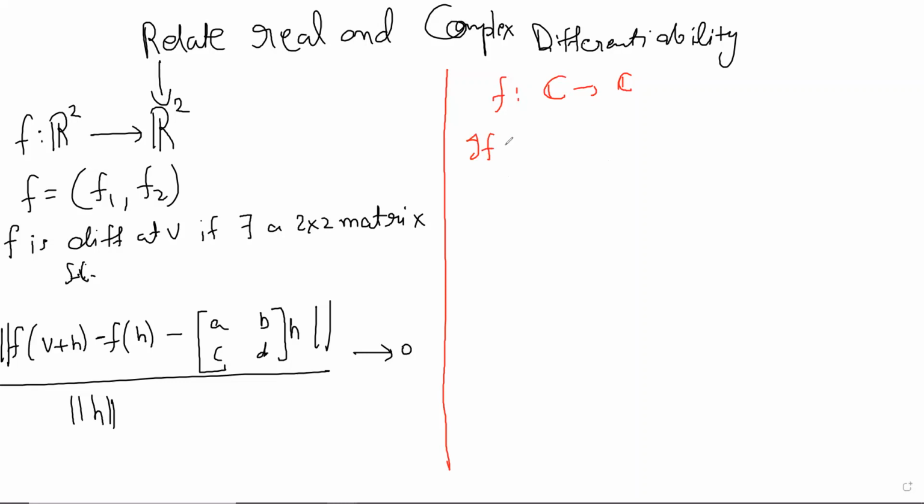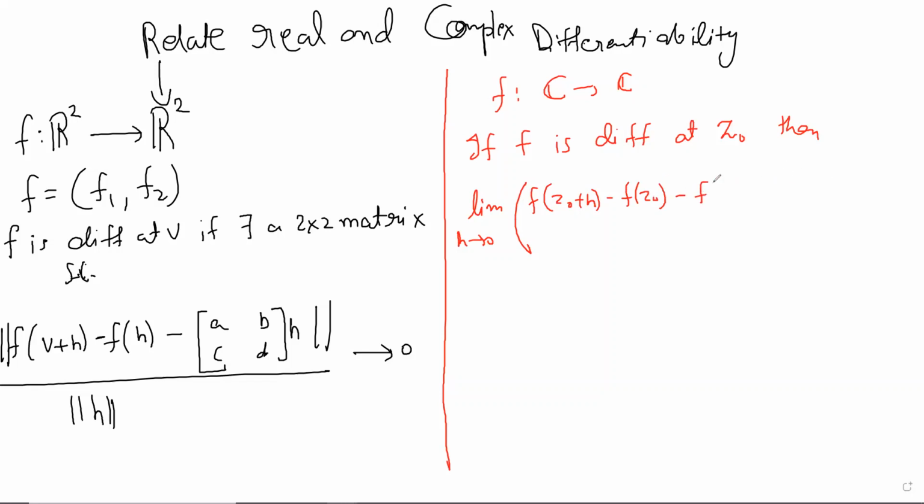Now let's assume f is, so here when I say differentiable, it obviously means complex differentiable. If f is differentiable at z naught, then we know that this limit as h tends to 0 of (f of z naught plus h minus f of z naught) over h exists. Obviously, I'm just pulling the derivative to one side. So this is just a complex number. On this side it was a matrix. This side is just a number.